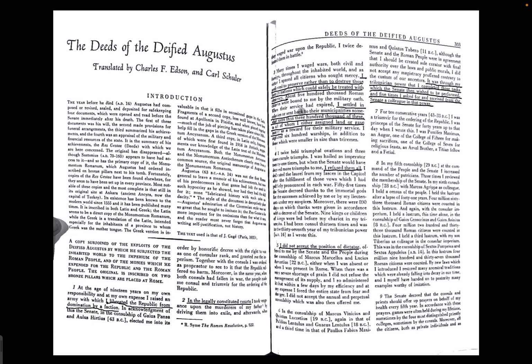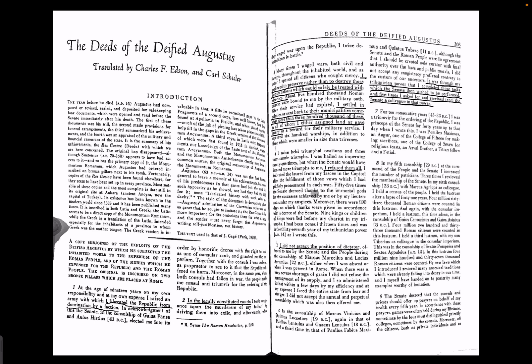He talks about preferring to preserve rather than destroy the foreign nations which could safely be treated with clemency. And he especially mentions the settling of soldiers, about half of whom were in the employ of his enemies, or at least Marcus Antonius, right? That he settled them on land and gave them money and really solved the issue that had bedeviled the late Republic of what to do with military veterans. He fixed that, right, is really the message there.